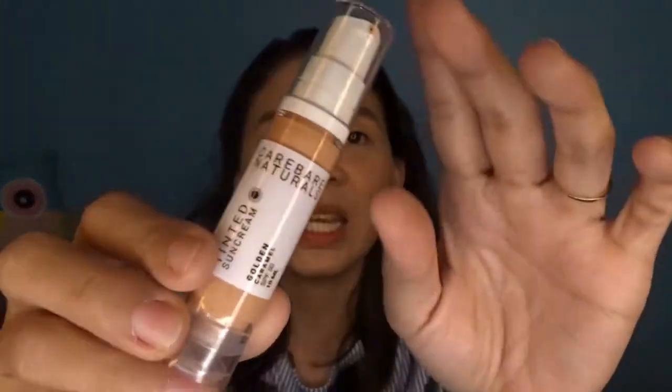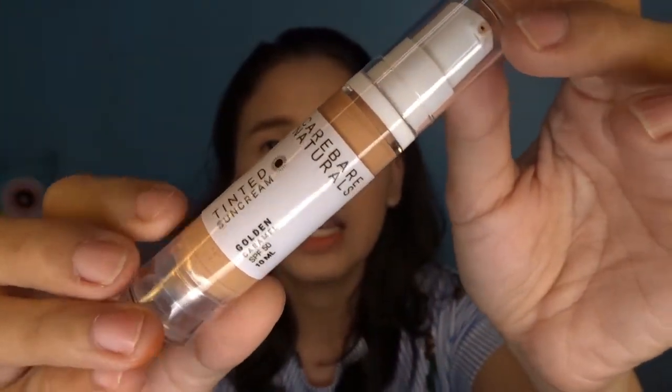About my thoughts regarding this tinted sunscreen ng Carebare Naturals. So first, the packaging. Ayan ka siya, guys. Sobrang cute ng packaging niya and ayan yung hand ko. Ganyan lang siya kaliit. This one has 10 ml of product nga pala, by the way. I forgot the price. Nalagay ko na lang yung price niya dyan sa screen. Isi-search ko muna yung price niya.